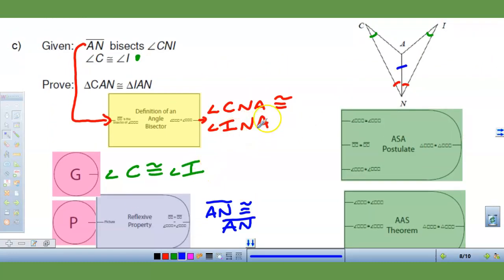So we have three congruent statements: an angle, a side, and an angle. Two of them we had to figure out using definitions and properties. One of them was just given to us. Now the question is, is this angle, side, angle, or angle, angle, side? By looking at the graph, which one is it? You see how for this postulate the side is in between the two angles? For angle, side, angle, it's in the middle of the angles. So in this picture, is the side between the two angles?